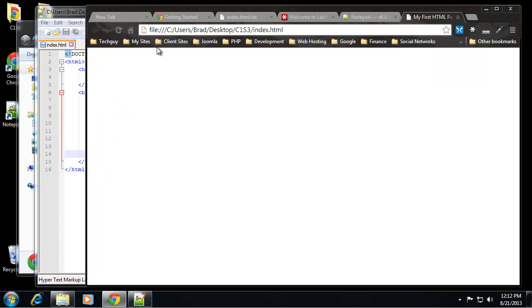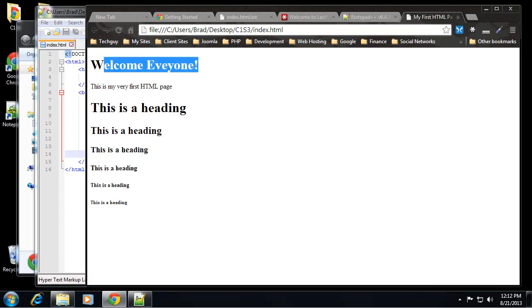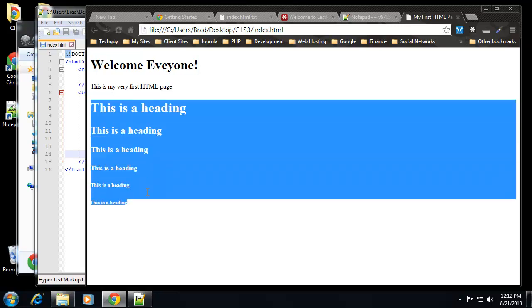If I save that and we reload, we'll be able to see that we have our H1, we have our paragraph, and then we have our H1 through H6. You can see the sizing is different. And some browsers will change it just a little bit. So that's why a lot of the time, we'll get into this later, I use a reset CSS file that will make all the headings one size, and then as we develop the site, we can add extra CSS styling to change the size of the headings, as opposed to letting the browser do it.